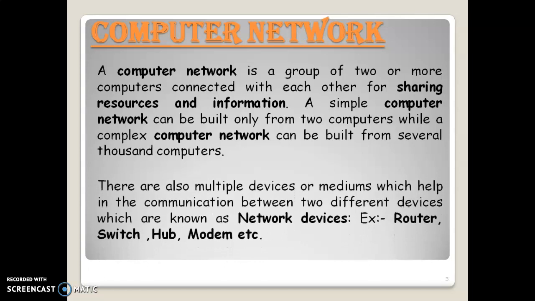We can have multiple devices or mediums which help in communication between two different devices. They are all known as network devices. Examples of these devices are routers, switches, hubs and modems. There are also network NICs, NIC cards. There are many network interface devices which are used to make this type of communication possible.